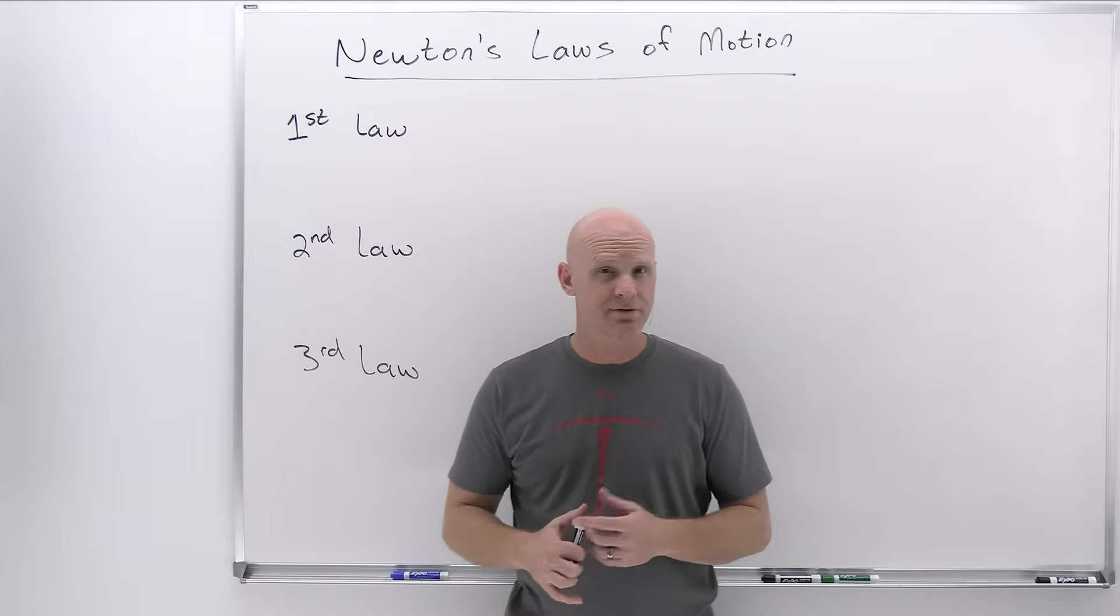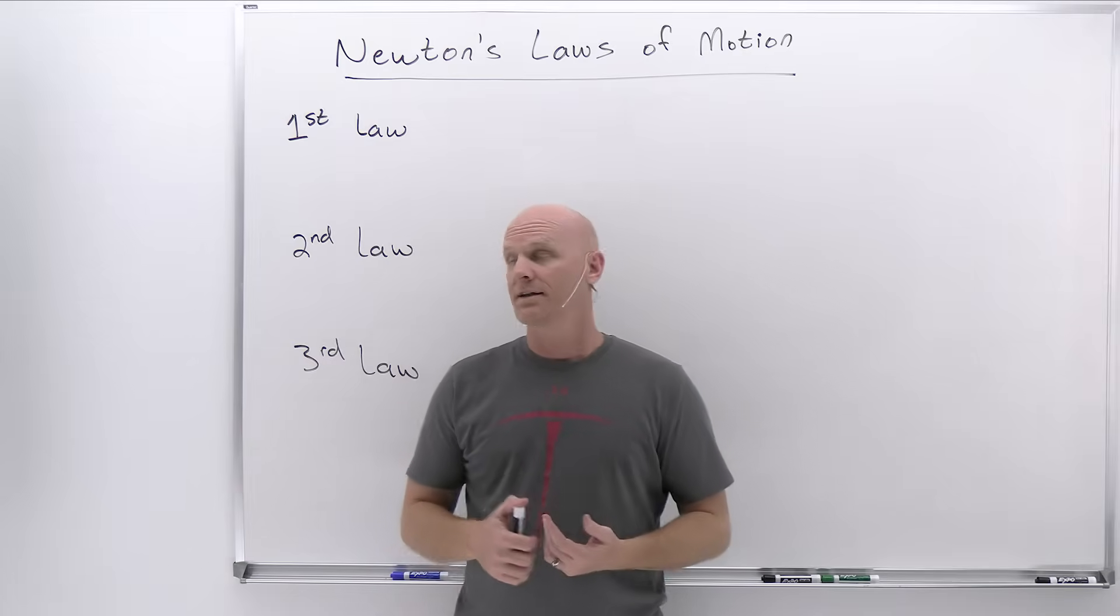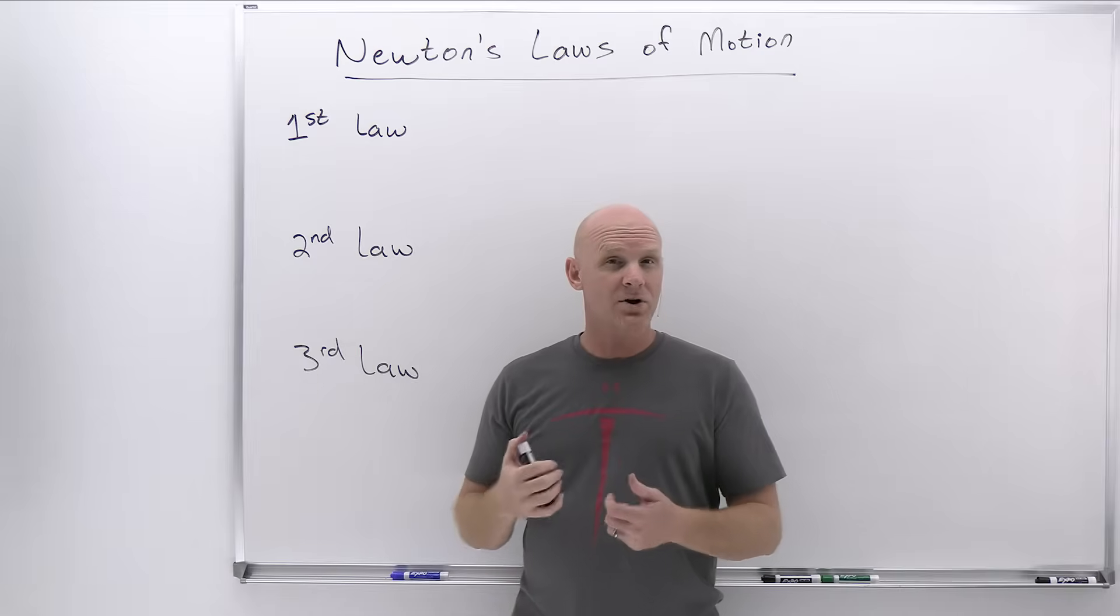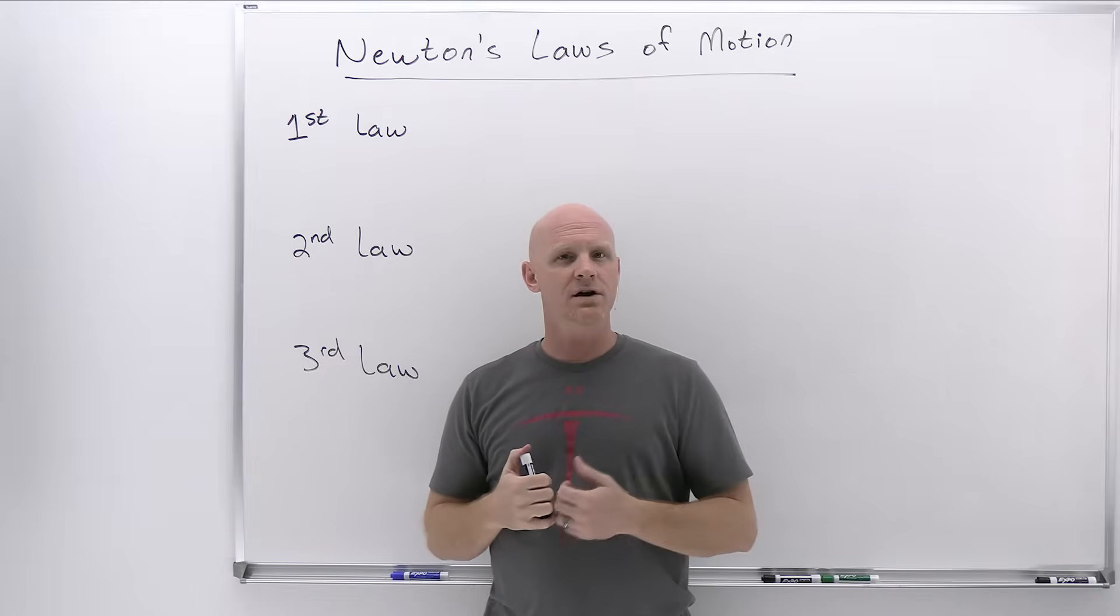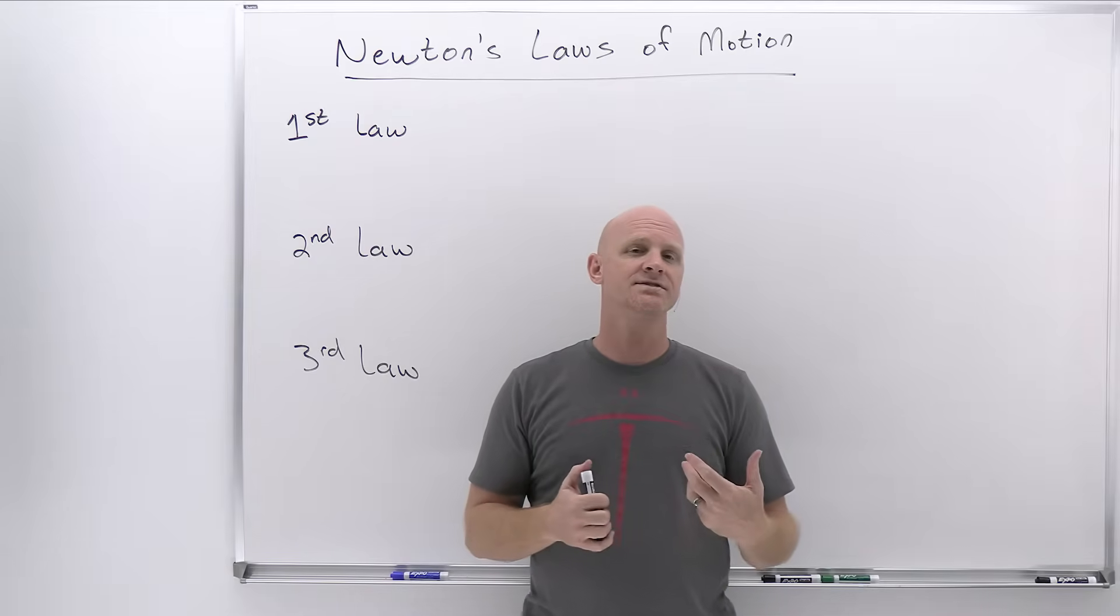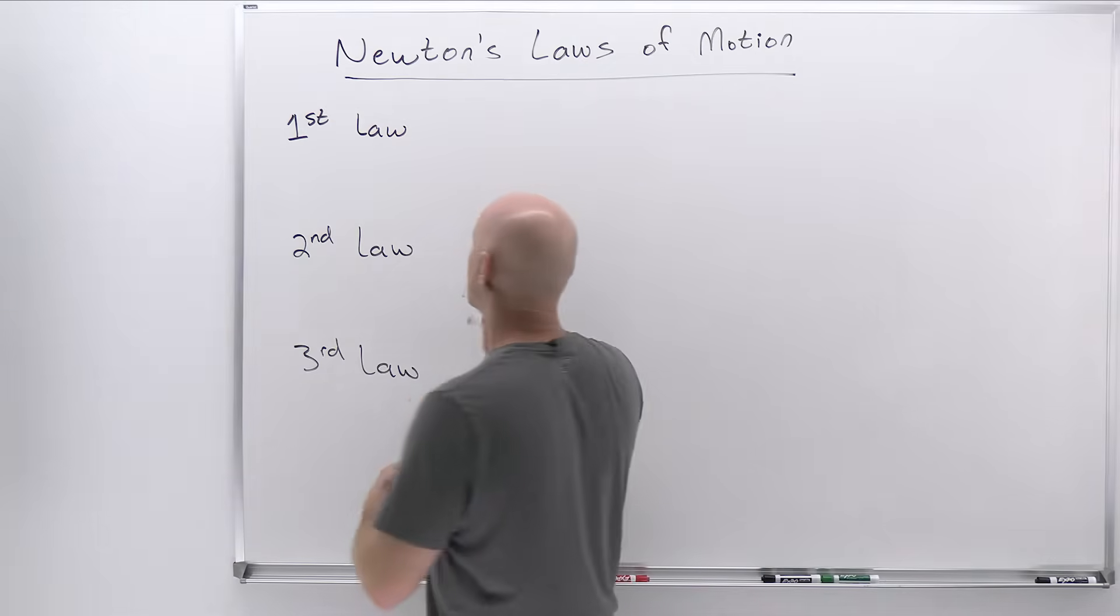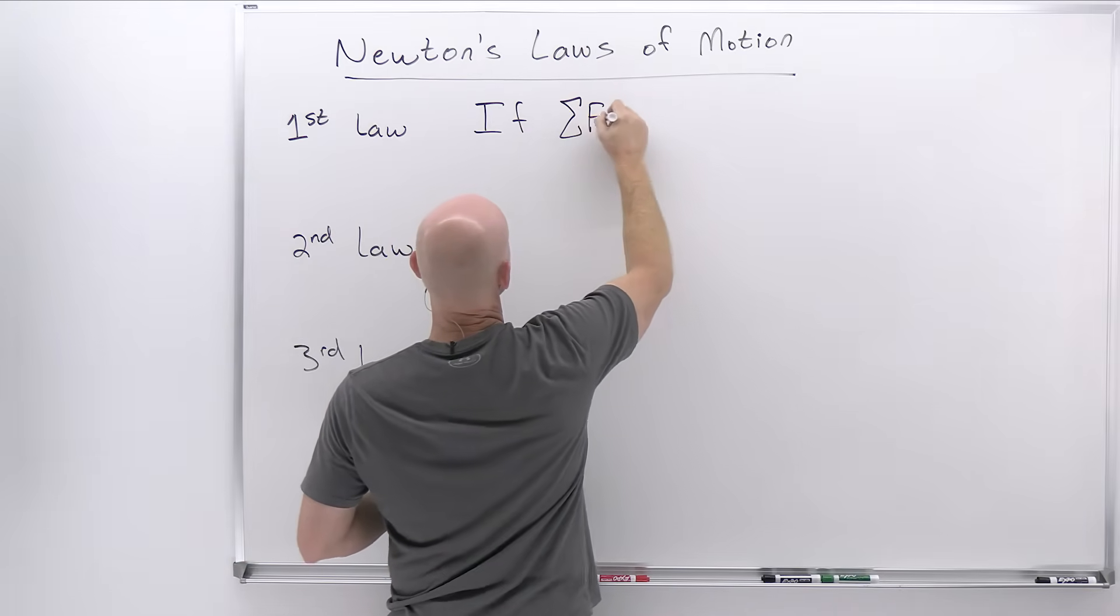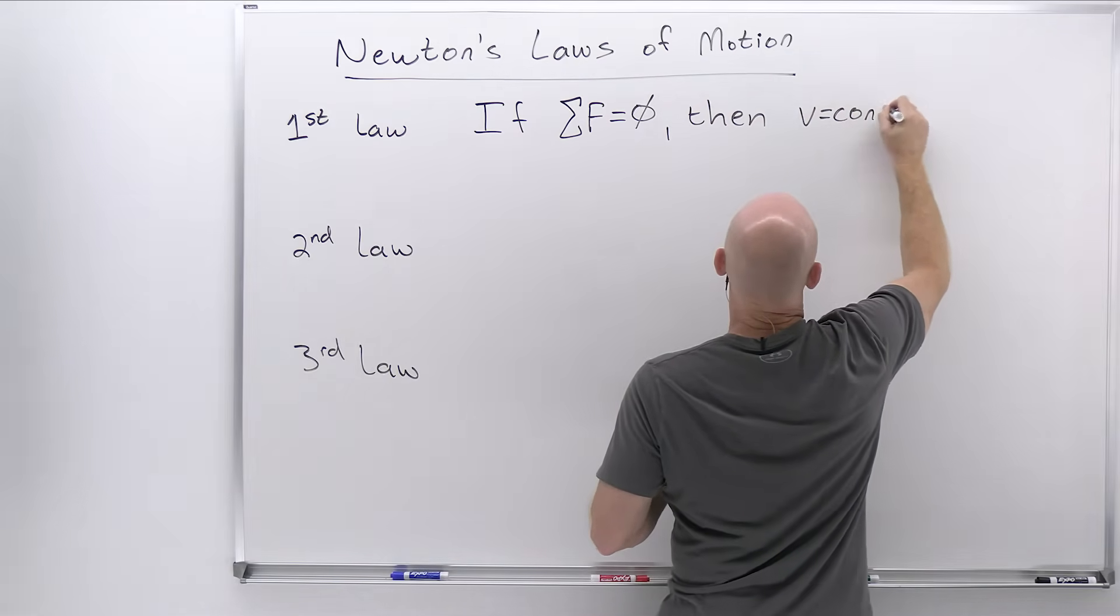So now that we know what a force is, we're ready for Newton's laws of motion, which again are going to kind of describe the role that forces play in the universe. Now, there are three laws here, Newton's first, second, and third laws. And you've got to kind of know what they are by number as well. So if I say Newton's first law, you should be thinking, oh, that's the law of inertia. And if there's no net force acting on an object, it will continue in the motion that it has, or something of that sort. So we're going to put a little more technical definition on there. And it's going to say that if there's no net force acting on an object, then its velocity will remain constant. We can kind of make an if-then statement that's kind of a little bit of an equation here. So if the sum of the forces or the net force acting on an object is zero, then the velocity is going to remain constant.